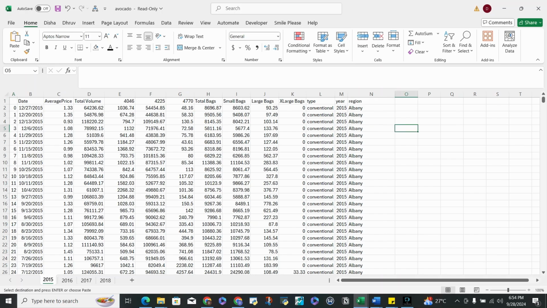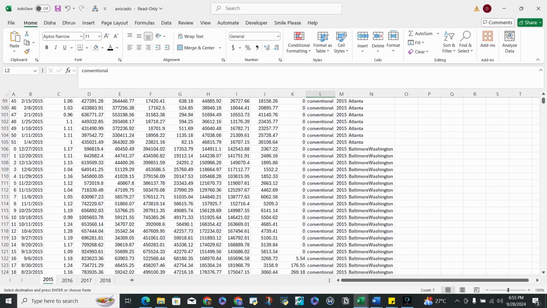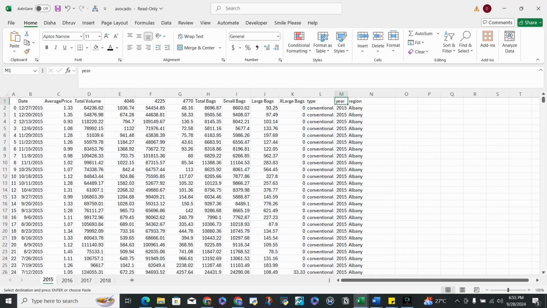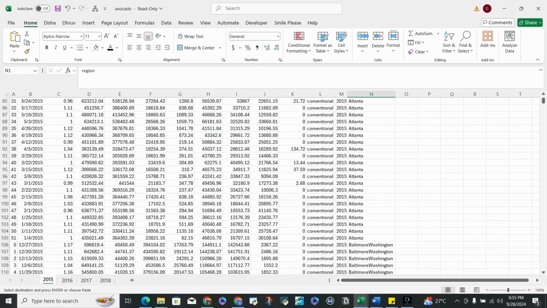Before working with this data set, let me give you just about this. You might laugh at it, but it is actually the prices of avocados. So 1 kg avocados are costing us $1.33 right now. These are the volume, the number of avocados traded. This is some random information we have no information about. This as well, 4770 as well, and the total number of bags bought, the small bags and the large bags. Now extra large bags are here, and type, what is the type of order that we have? It can be a bulk order or a conventional order. There is a year and the region. So we have multiple regions attached.